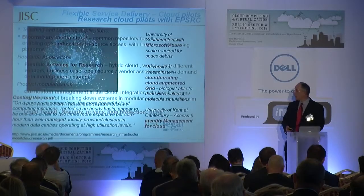And we've also produced a legal toolkit covering security, privacy, data protection, SLAs, the lot, from our advisory service, JISC Legal. Those are freely available, not just for higher education. I think you'll find stuff of relevance to all sectors there. So do go and have a look for those.